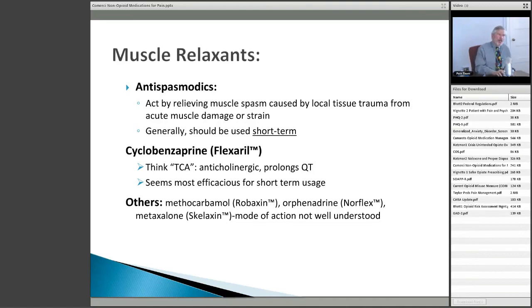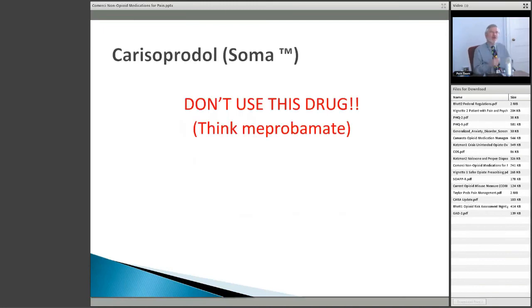Cyclobenzaprine is interesting. It is very effective, but when you prescribe cyclobenzaprine, I'd like you to think of this as using a tricyclic. Similar chemically, similar mechanism of action, and almost identical side effects. So cyclobenzaprine, 10, maximum dose 30 per day, a lot of sedation. Be very careful if you're using this with other QTc drugs. Not indicated for long-term use, although I have to tell you, I've got plenty of patients on it long-term.